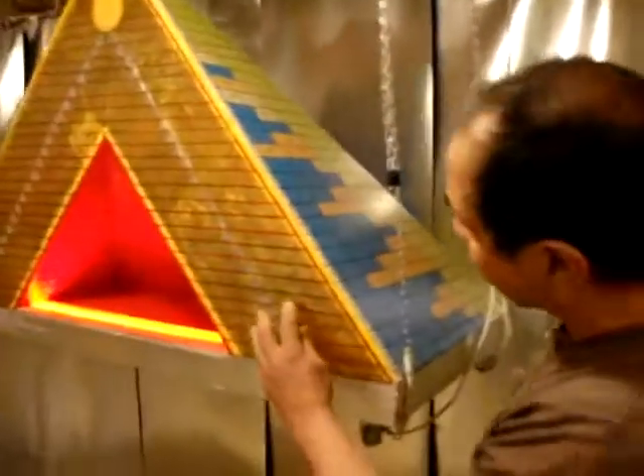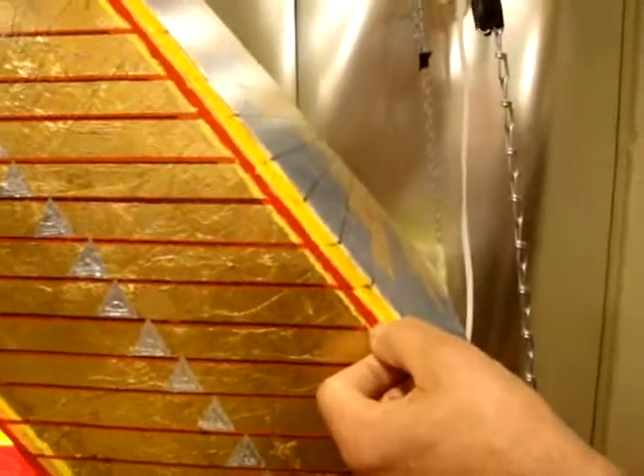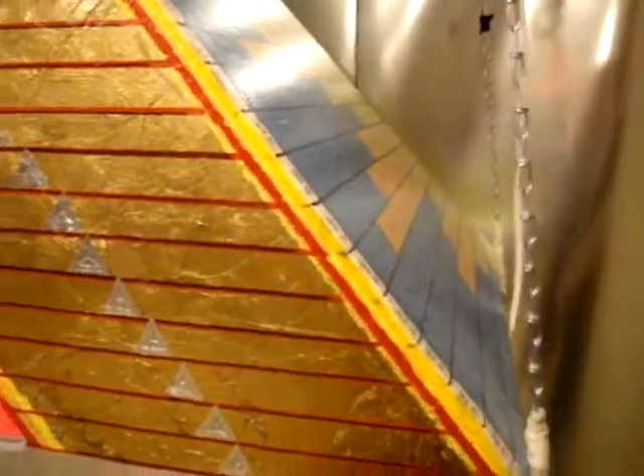This is the model of the building, and these are the light canals, very similar to the light box that we just made. At the very end here is a mirror, and that mirror is the whole premise of the entire light trap. So we can aim any one of these pyramid buildings into any direction and hit any target we want. It's very simple, but it is light speed. Whatever amount of light we want to send out, we don't use it in the building — we send it up to the Flying Pyramid building, and that's just part of the function of the building.